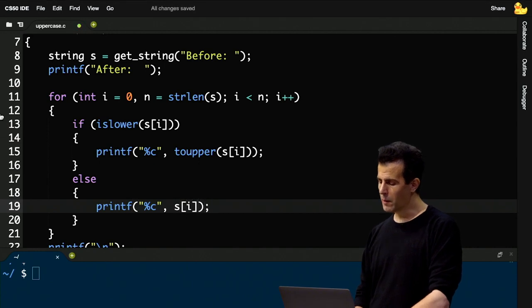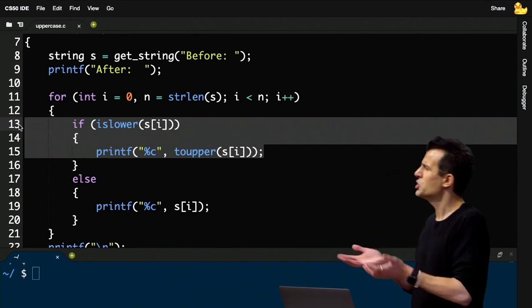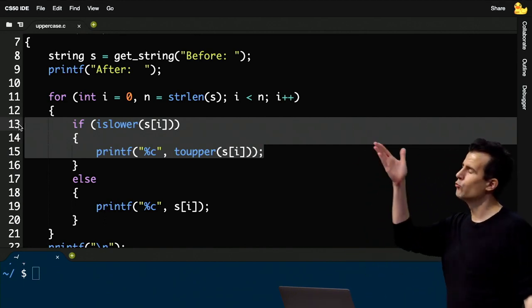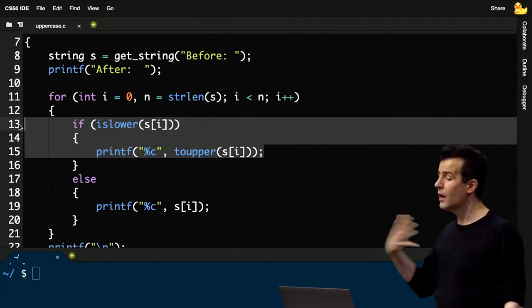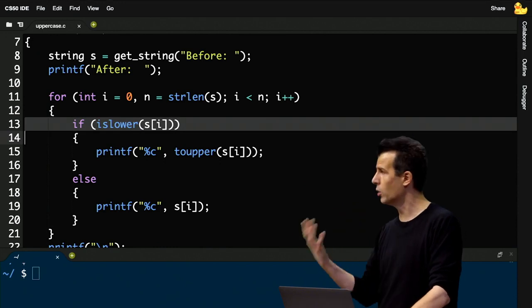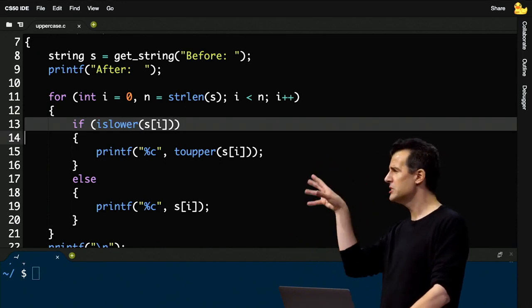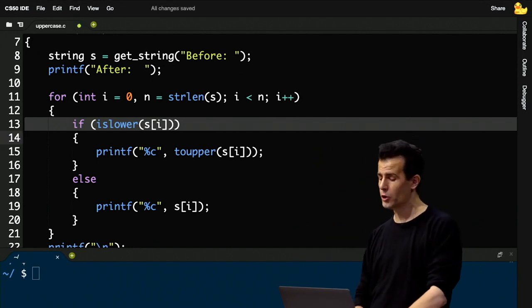But now notice my program, honestly, it's definitely a little shorter. It's a little simpler in that there's just less code. And hopefully, if the person that wrote isLower and toupper did a good job, I know it's correct. I'm just standing on their shoulders. And frankly, my code's more readable because I understand what isLower means, whereas that crazy ampersand, ampersand syntax and all of the additional code, that was just a lot harder to wrap your mind around, arguably.